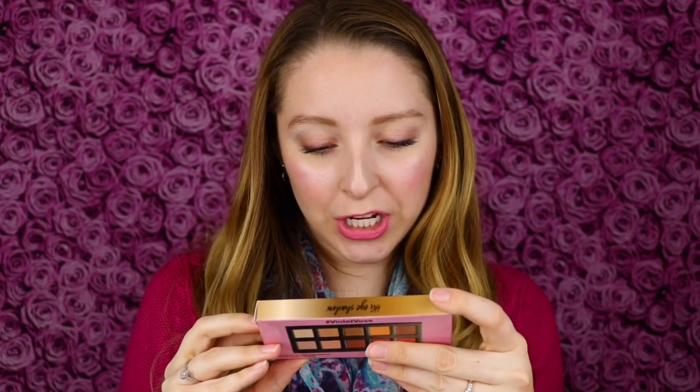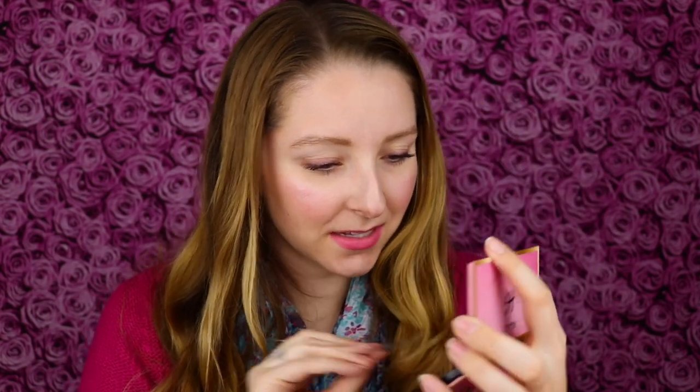Another add-on I chose is the Violet Boss HG Fun-Sized Eyeshadow Palette. I have never tried a Violet Boss eyeshadow palette, so I was really excited to redeem points for this. Cute packaging — it looks really pretty. I really like the colors: some nice neutrals and then some warm, shimmery shades. Very much my taste.